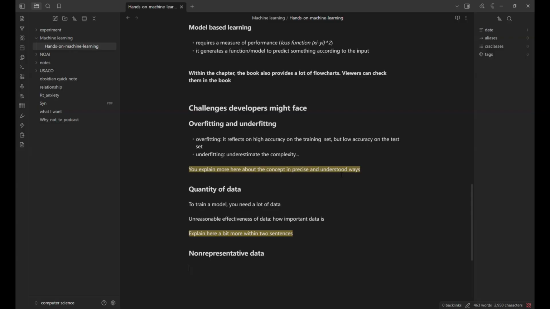That is to say, the data is polluted, like there is some data we don't want, or there are noises. So I will leave another text for AI: explain noises here within several sentences.